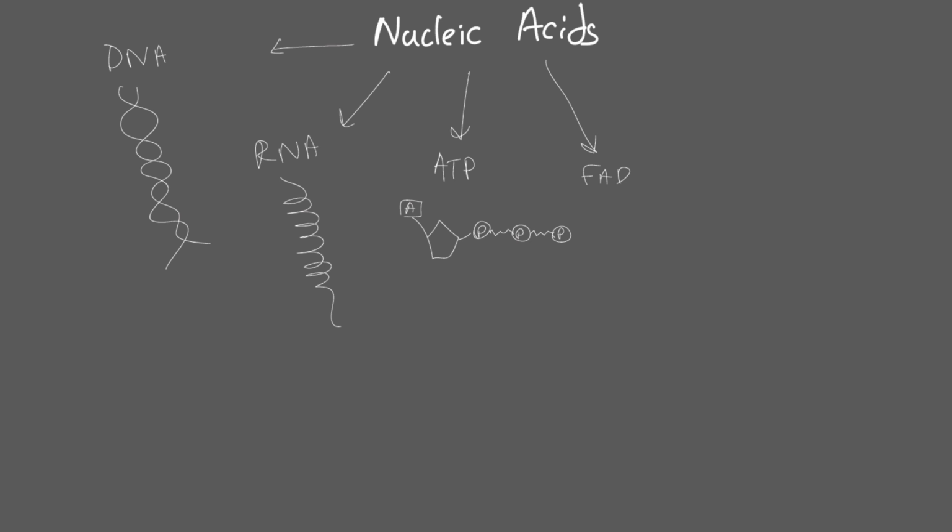The other nucleotide we're going to talk about is FAD, flavine adenine dinucleotide. This is a bit different because it's a dinucleotide. It has 2 flavine mononucleotides in 2 sides connected by 2 phosphate groups and an adenine on either end. The main function of FAD is to act as a hydrogen carrier.